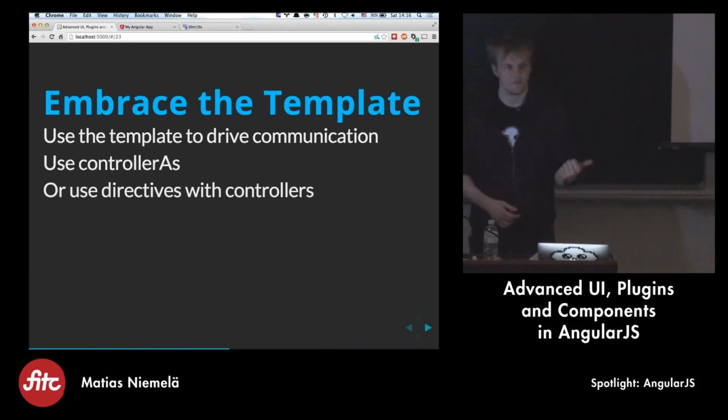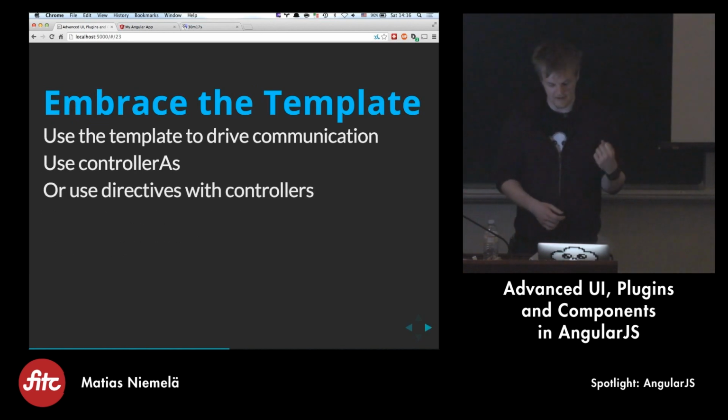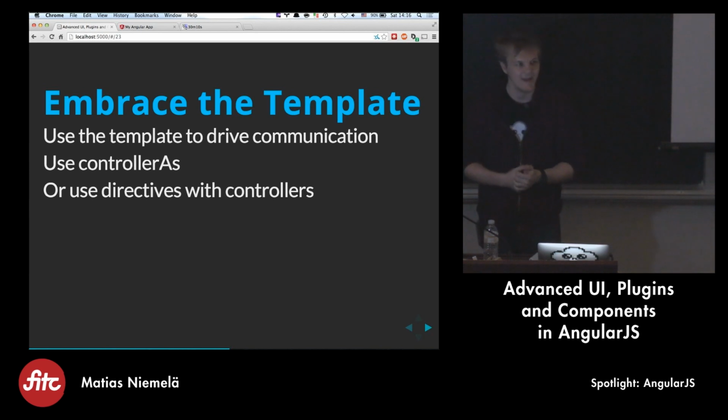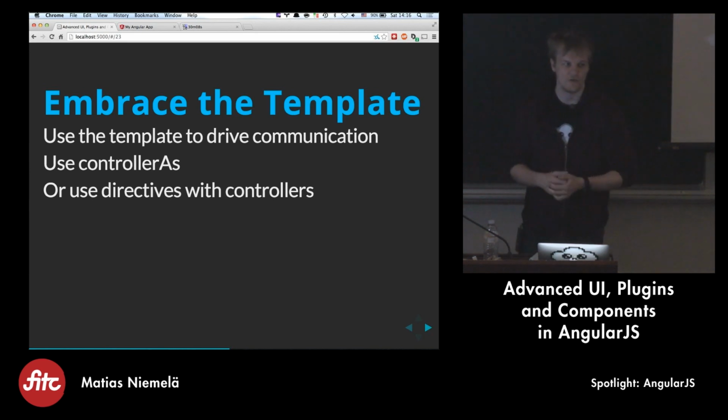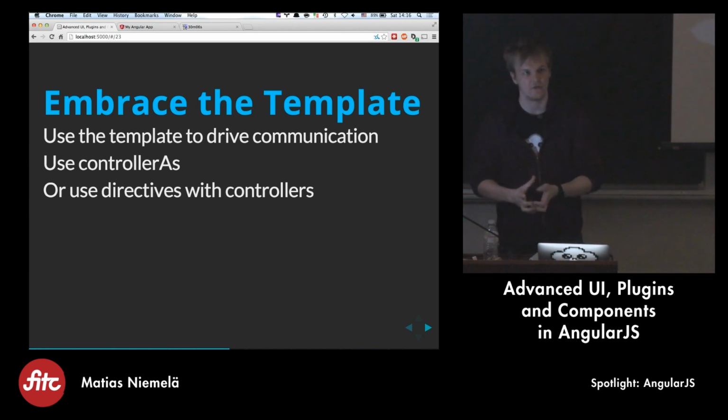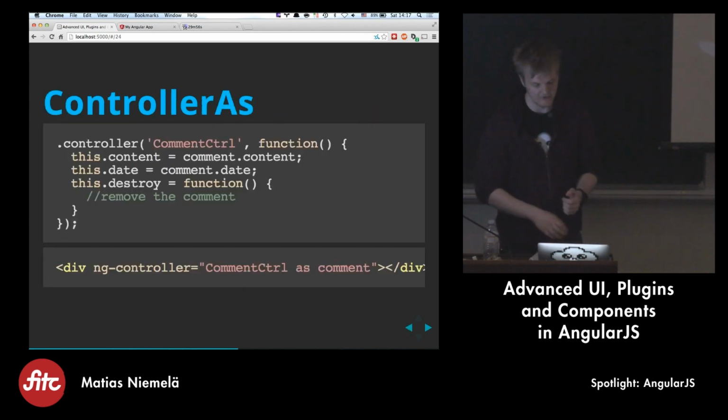So this embraces the template in a way. And we can use the template to leverage even more functionality by using communication between different controllers within the template. Now, you might argue that we need to use controller scope events to communicate between controllers. And yes, that is definitely possible. However, using it this way, you can basically have all the simple template level stuff interact with different controllers. So let's take an example.